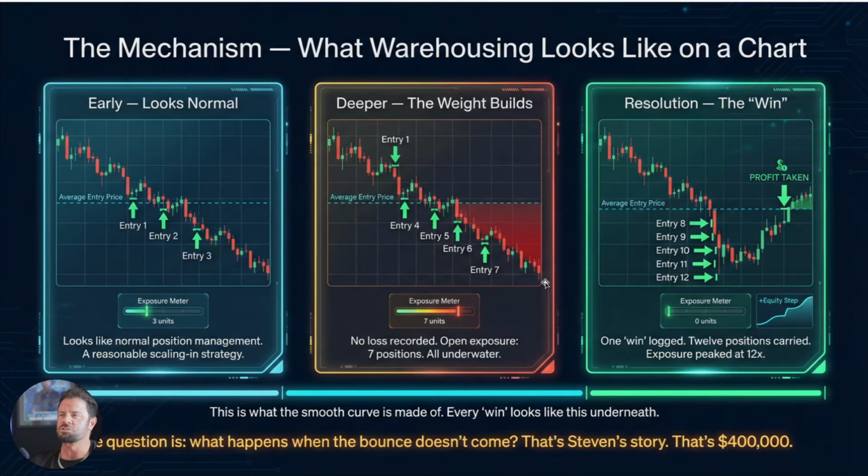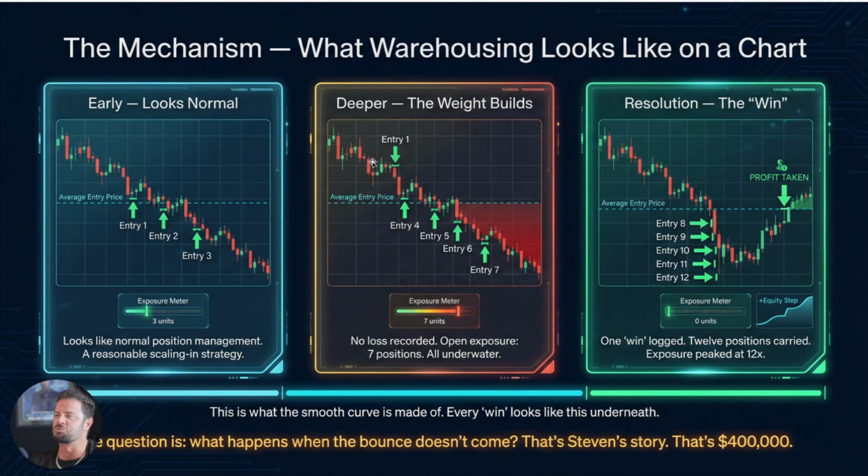Okay. So, this is actually the mechanism, what warehousing looks like on a chart. So when you have positions, and some of you are familiar with trading, it doesn't matter if you are or not. You don't need to be extremely familiar with this. Okay, the concept is pretty simple. As you are in a position, the first entry happens, and if it goes against you, what a grid or a Martingale system does is add to that position and reduce the average, and it continues to do that, reducing the average. The other thing that it does is that it builds heavier and heavier positions so that it can drag that average down.